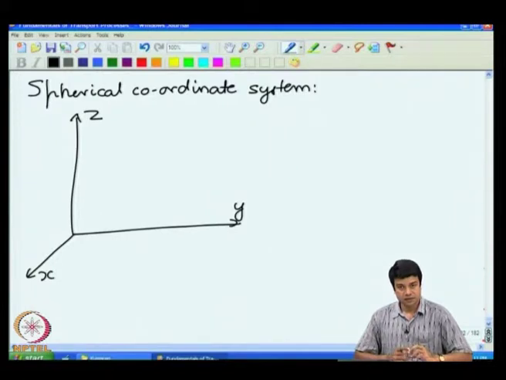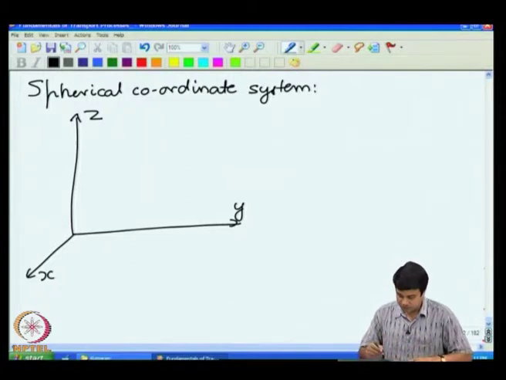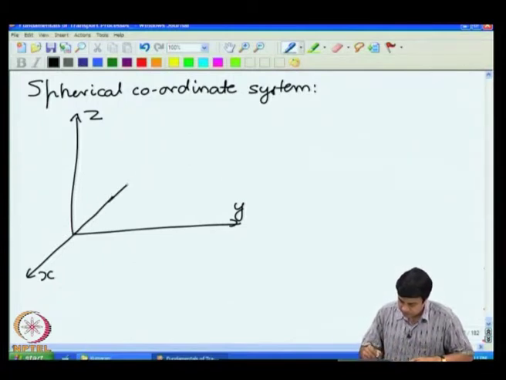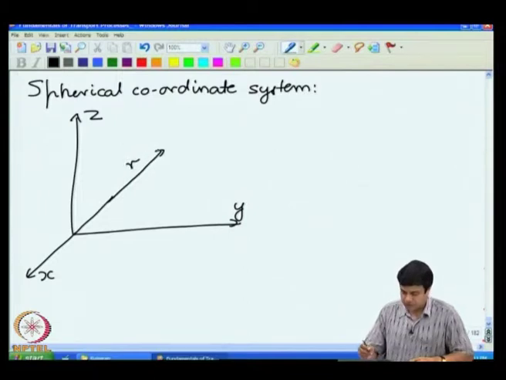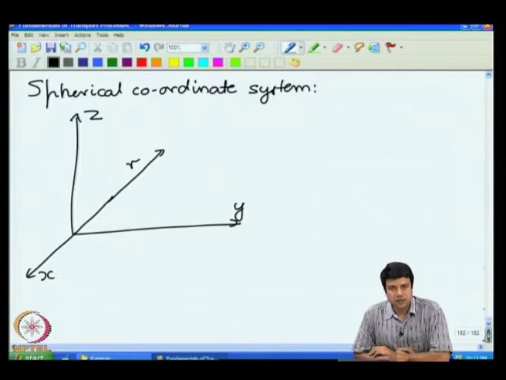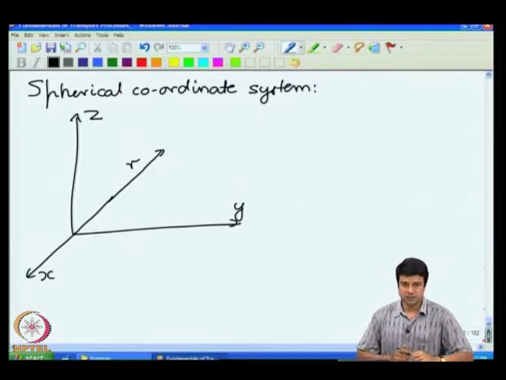So, in that case, if you put the coordinate system at the center of the particle, the surface of the particle is a surface of constant r, where r is the distance from the center of the coordinate system. So, r in this case is one of the coordinates, the distance from the origin, the center of the particle if you were working with a spherical catalyst particle. r is the vector from the origin to any particular point. The distance is denoted by the scalar r.